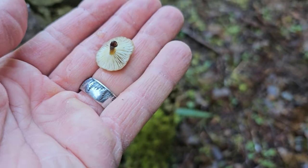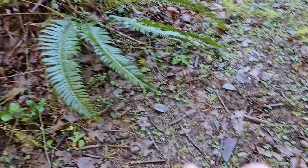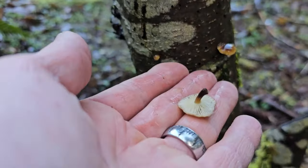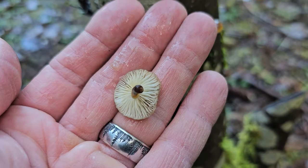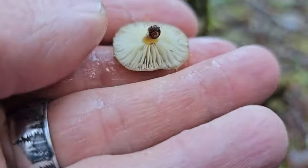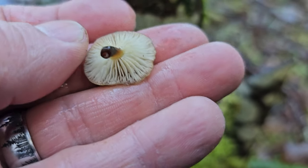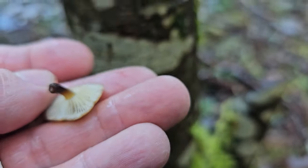And if I checked a bunch of the other stumps around the edge of this field where they were cutting them, I could probably find a couple of nice handfuls of enoki mushroom. But you could take this and put it face down on a piece of glass or a mirror and get a spore print, put some of that on agar, and then grow your own.